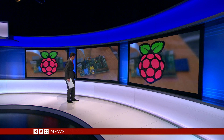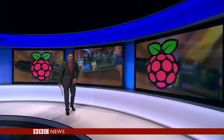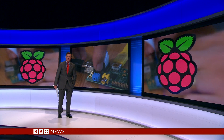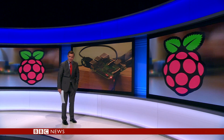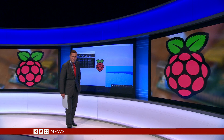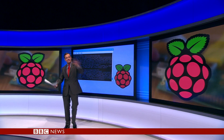Now imagine this. Look at that little thing — a computer the size of a credit card, one that you can pop into your pocket and walk around with. A computer that costs only $35. You don't have to imagine it. It exists. It is in fact a version of Raspberry Pi. It was launched in 2012, and today they are launching version 2 with a faster processor and bigger memory. But still tiny and cheap.